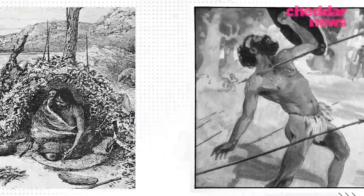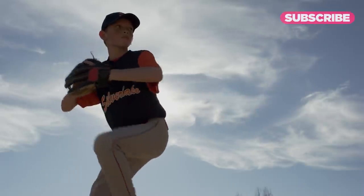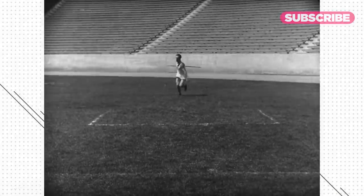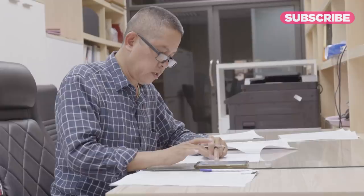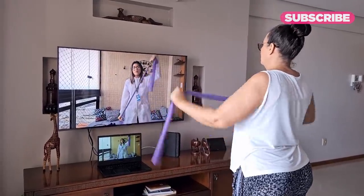Thrusting and throwing are very specific kinds of motion that required that floating nature of our shoulder. As throwing objects became a critical part of hunting and gathering, humans began performing these motions regularly. To become good at throwing, you have to work out other muscles — essentially using muscles that were not designed for that particular motion, ending up with an imbalance. Most frequently, the joint gets pulled forward. Part of the problem in present-day humans is not so much a bad shoulder design, but a mismatch between what our shoulder is designed to do and how we use it daily. We have not built the shoulder to withstand great stresses in the bones — we bear that strain in the muscles and tendons, which makes it more likely to tear.